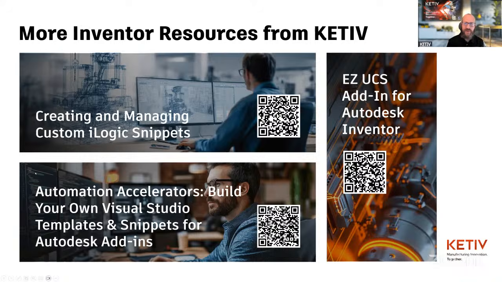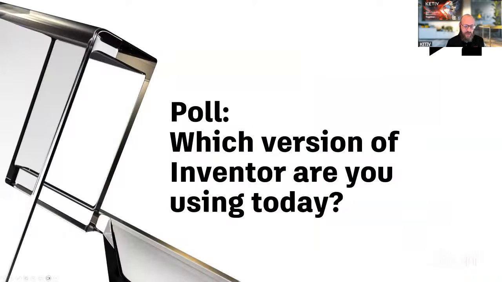Before I let the heavy hitters take it over with actual content, I'll get my marketing stuff out of the way here and just do a quick poll. We just love to know where we are with you guys. So if you would, please, as I launch this poll, indicate which version of Inventor you guys are using today. Maybe some of you have bitten off and already grabbed the 2026 version. Others of you may be in older versions, but I'll give you a few more seconds to respond. I've already got pretty good engagement on this one. And then I'll show you what you put in. Actually, I'm a little surprised. You guys are forward thinking. Let me show you what we have here in terms of results.